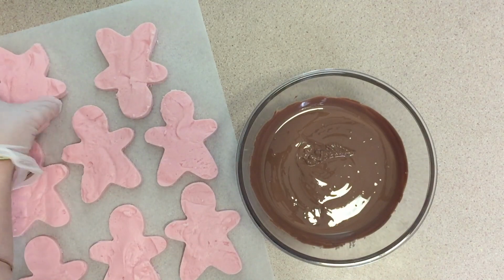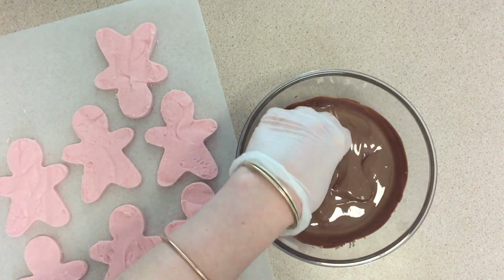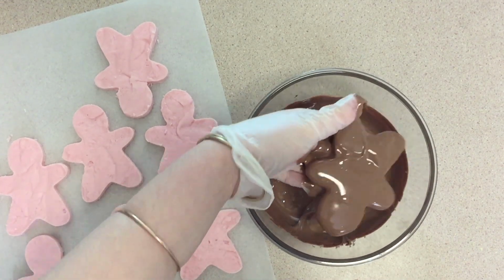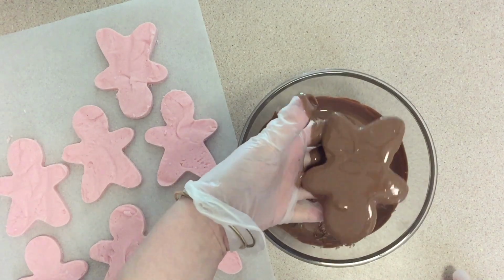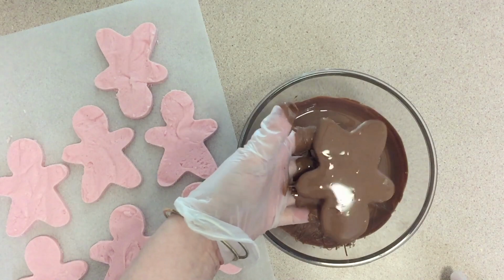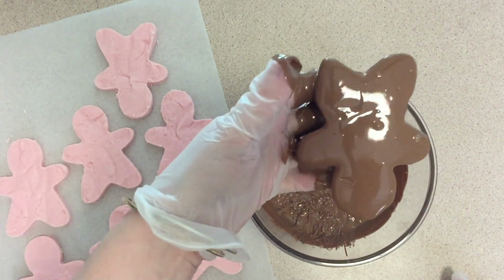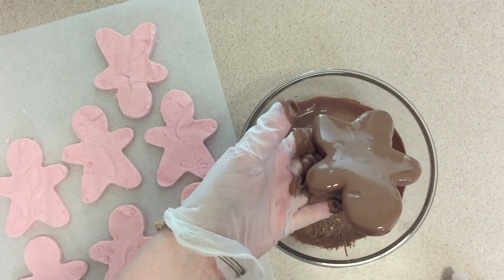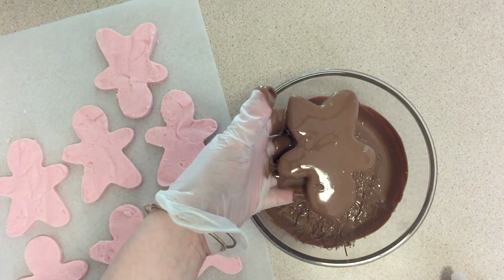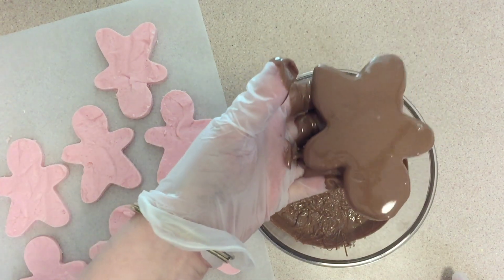And then you're going to take your tempered milk chocolate, and we're going to dip our little man in there and get him good and drenched in chocolate. So this is like the bit of the movie where Augustus Gloop falls into the chocolate river because he's a greedy pig, and it gets smothered in chocolate. Look at that chocolate. Slow motion, and one more time, even slower. Yes, chocolate. You can see my reflection in the chocolate.